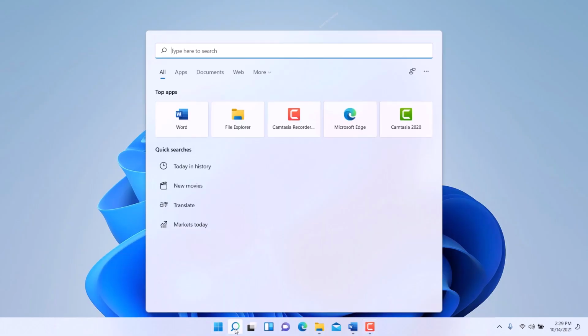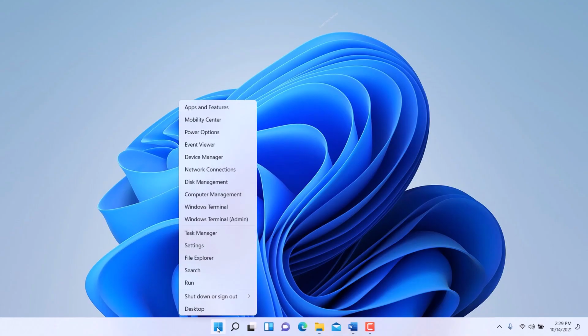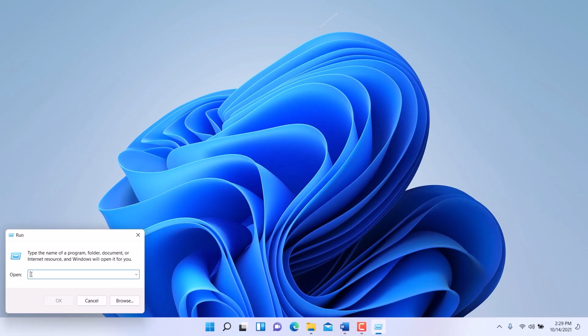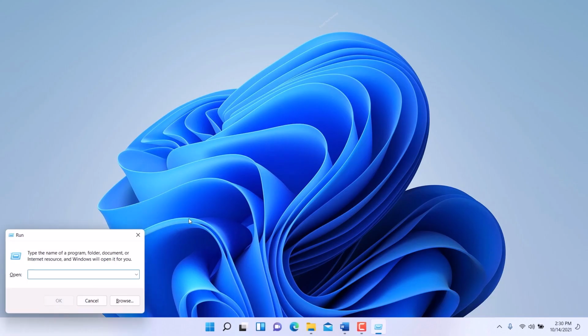So unlike going up here and doing the search, we need to either be in command line or in the terminal mode, or go here and right click on the desktop and choose run. It will bring us the old run command like in Windows 7 or Windows 10. You can also access this by pressing the Windows key and R, and that will get you the run command as well.